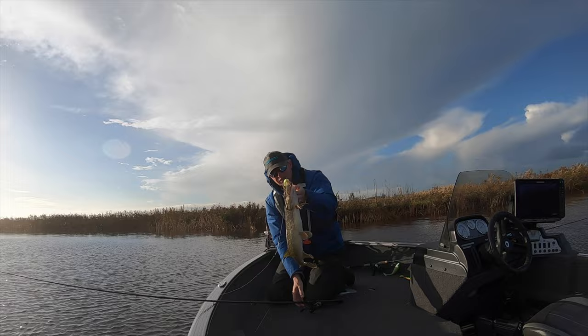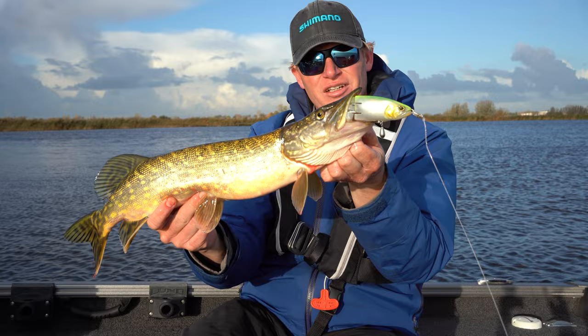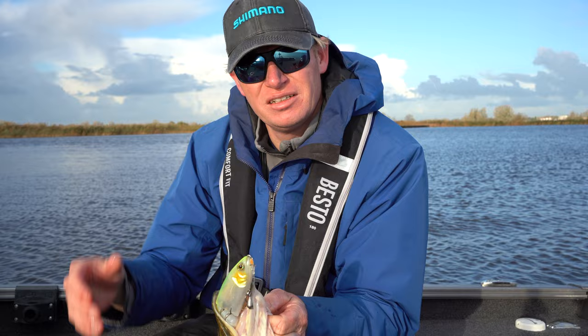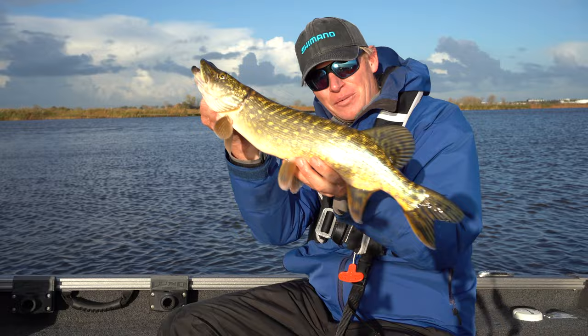Second bite of the morning, little pike. The first one I lost next to the boat, but this one stayed on the hook. See, wanted it on the new Armaboost. It's a new bait from Shimano, a glide bait, one that you can cast really far. So, nice fish, quickly going back.